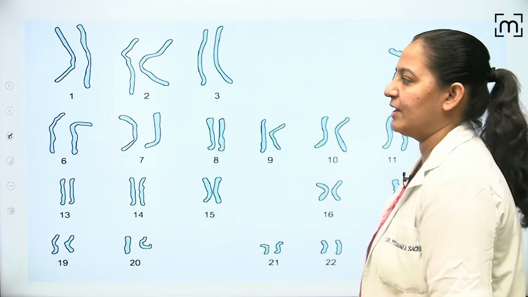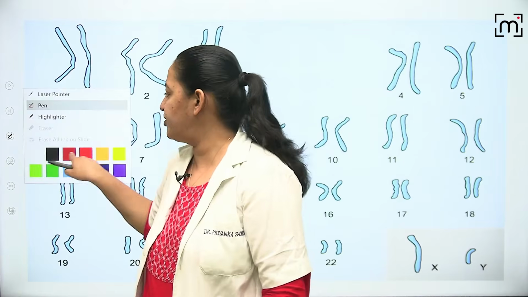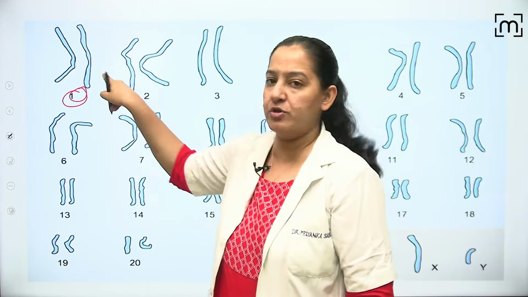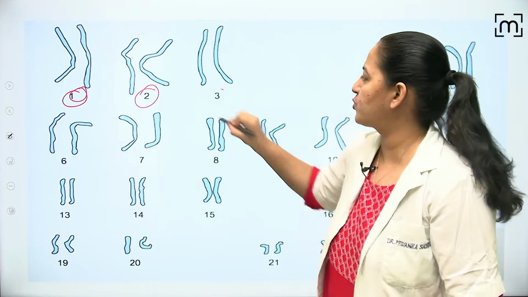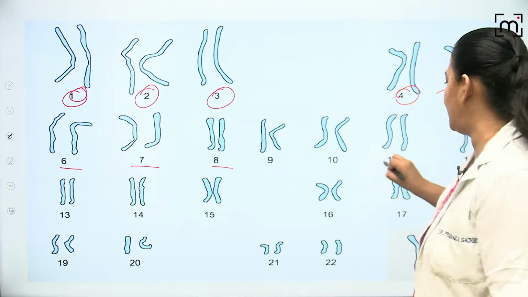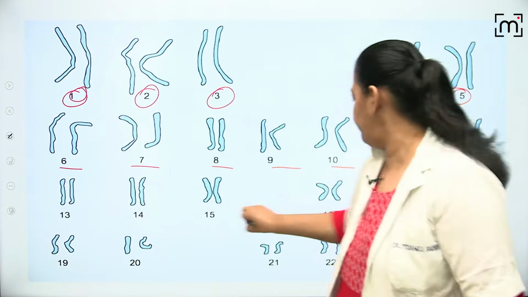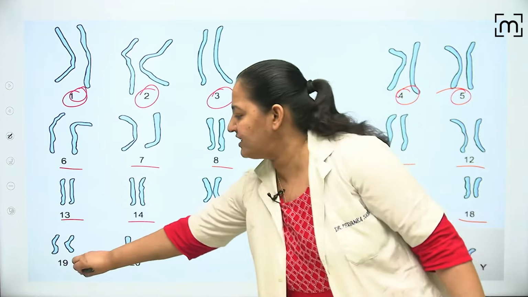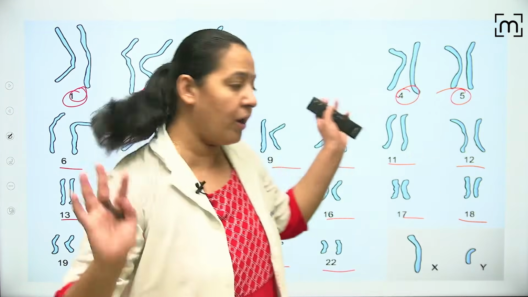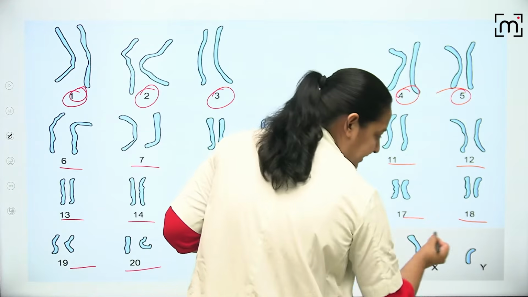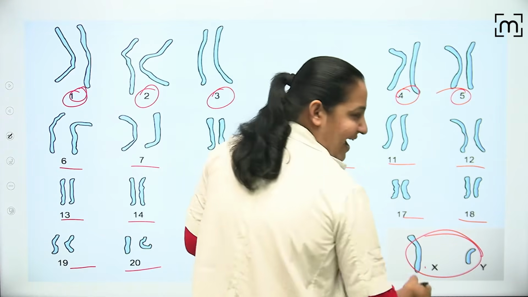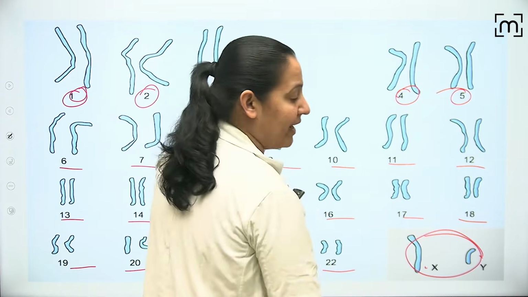So in this diagram, you can see all pairs. You can appreciate inside the nucleus of any cell of a human being, this is pair number 1. See the 2 chromosomes. This is pair number 2, pair number 3, pair number 4, 5. You can see 6, 7, 8, 9, 10, 11, 12, 13, 14, 15, 16, 17, 18, 19, 20, 21, 22. But see the last pair now. These all are autosomes. The last pair here in this diagram is XY. That's why this is the nucleus of a male. If both of them are XX, it is a female. So the last pair is the sex chromosome.